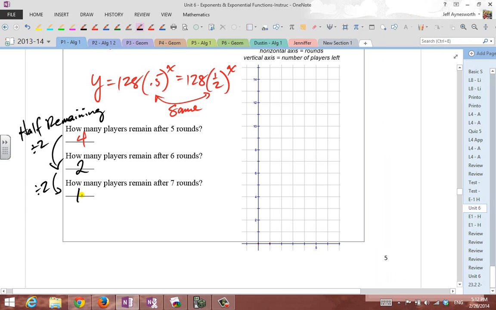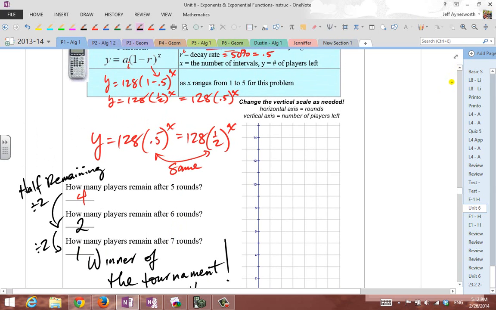So there's 1 player left, and guess what? It's the winner of the tournament. Check that out. That should make sense. That's why I put this in here. The question was how many players are left after the 5 rounds, but I thought it'd be kind of nice to ask how many players win the tournament. Well, there's only 1 player, right? 1 player remains. That's what happens typically when you win a tournament.